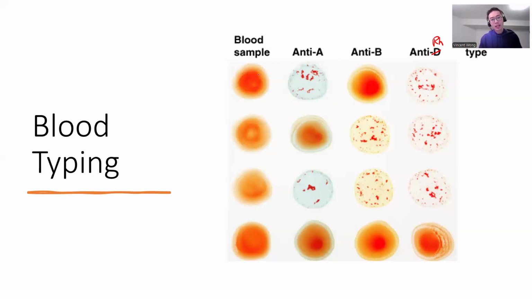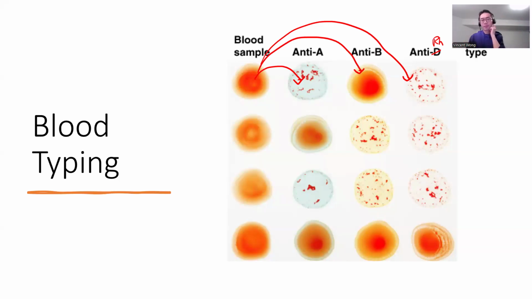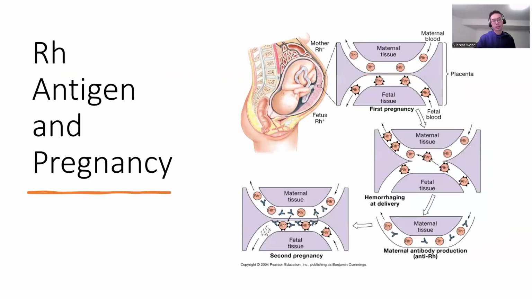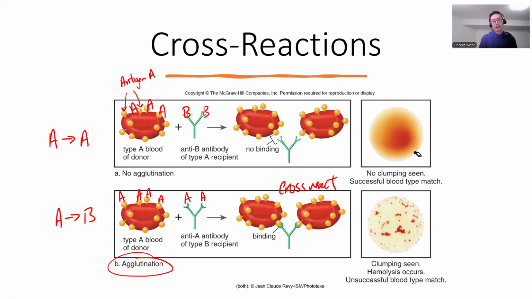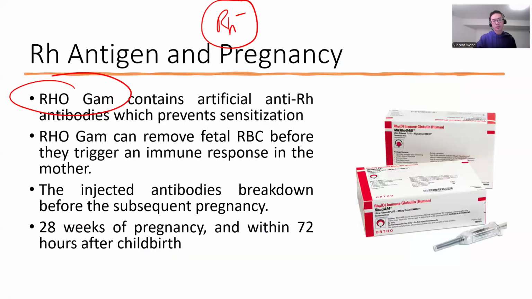And then you're going to take the blood sample and put the sample into the wells and mix it with the antibodies. And you want to see if the blood reacts with the antibodies. So how do you know if it reacts or not? Well, you're looking for these clumpings. There is a picture earlier here. If there is no clumping, then there is no reaction. And if you see the little flaky stuff, then there is a reaction.